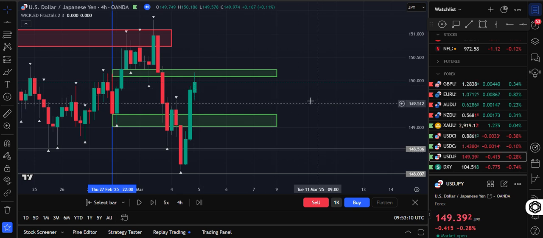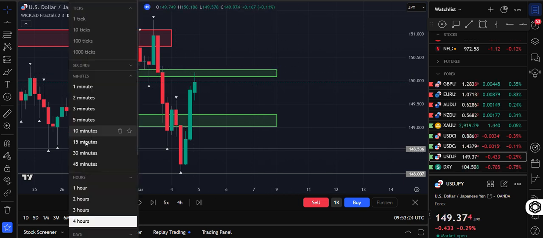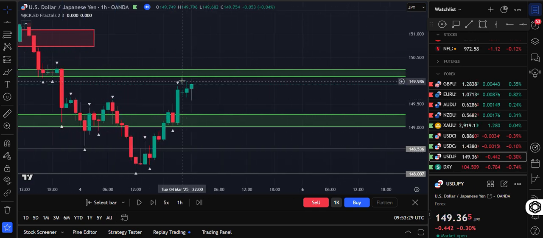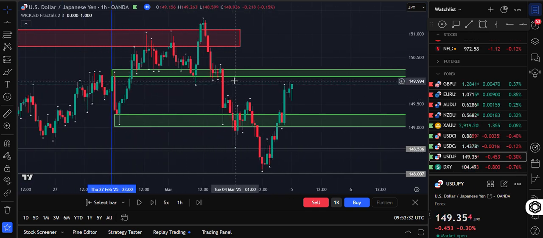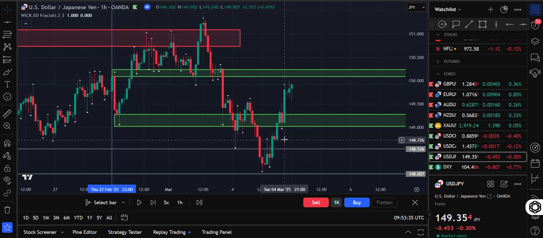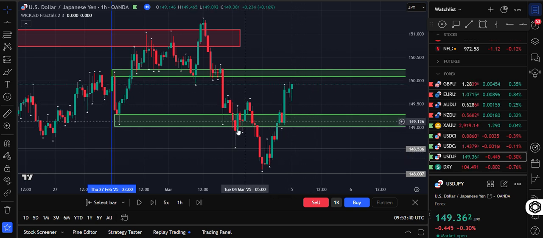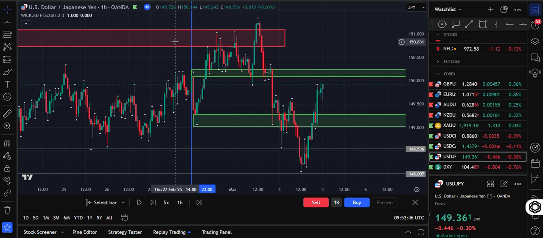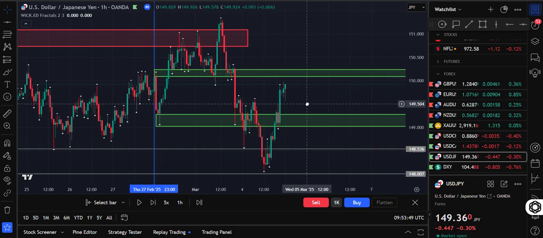Now what's interesting is, again, support becomes resistance. Where we found this previous support, we've pushed through, we've gone up to the area again, kind of the 150, 150.2, 150.3 area. We've hit it, and then we've found this kind of resistance again. So what we're going to be looking at is this just a reversal to keep going back down, or are we going to start to find more momentum and push back up? So this is kind of the key area here to determine what I'm going to be looking for in terms of buying and selling.